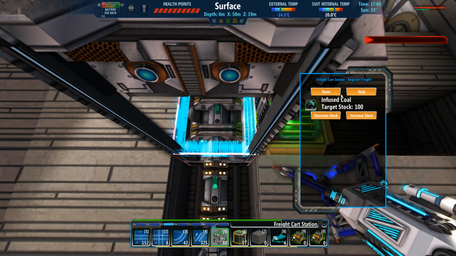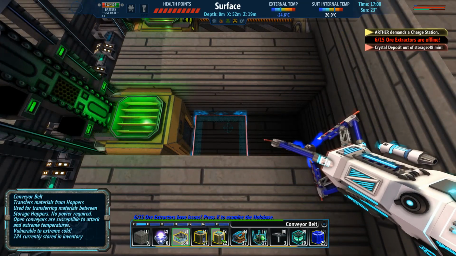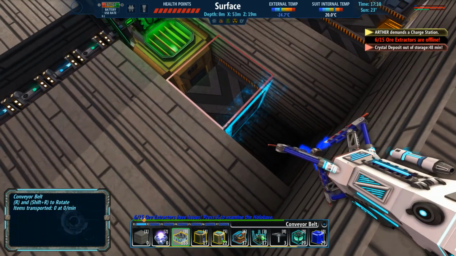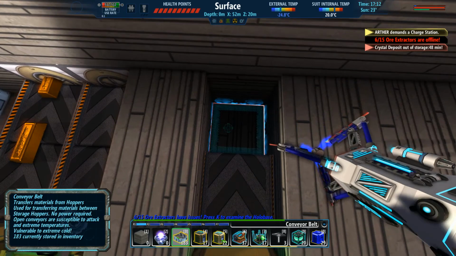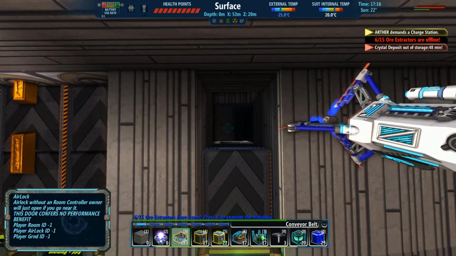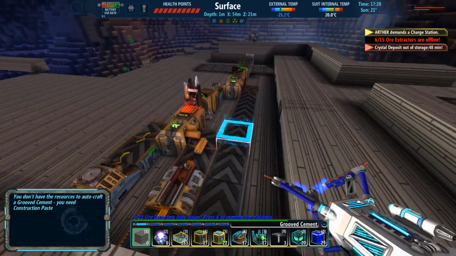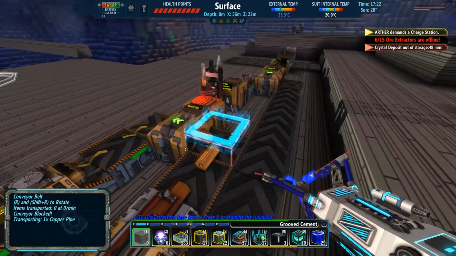Infused coal, no less. We'll just do 2 for now. And then actually I want... there's a multi-block machine down there. That is a door. Oh yeah, I am out.